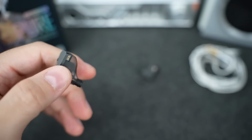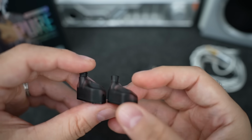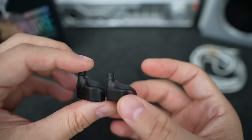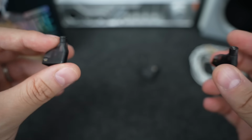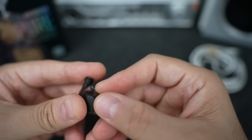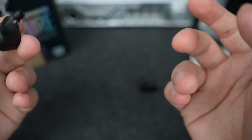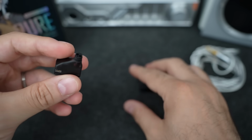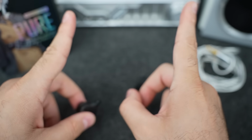The shell size is slightly bigger than the Hexa. This is the shell of the Hexa on the right side, and honestly, it's not noticeable unless you really put them next to each other side by side, and even then it's not a big difference. I'll add a picture that shows that better. Other than that, there is a vent right here, and there's a nozzle edge right here that helps the ear tips stay on better. But I personally didn't have any issues with the ear tip sliding off the Hexa, because it's slightly tapered up top.